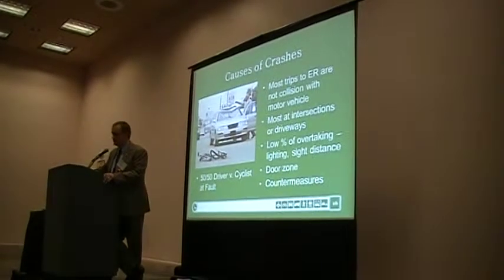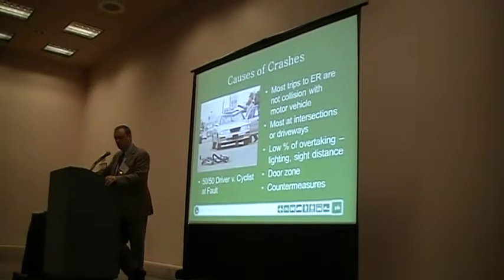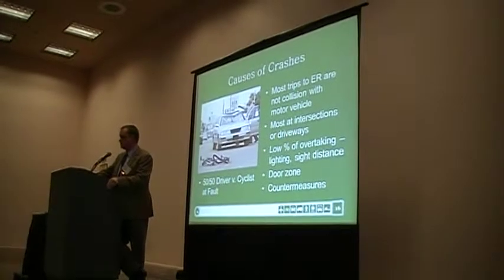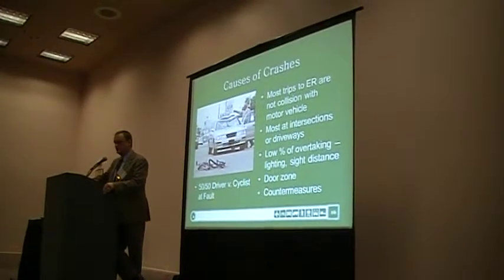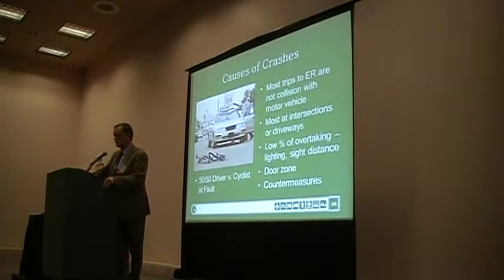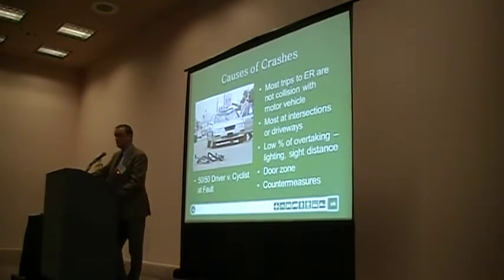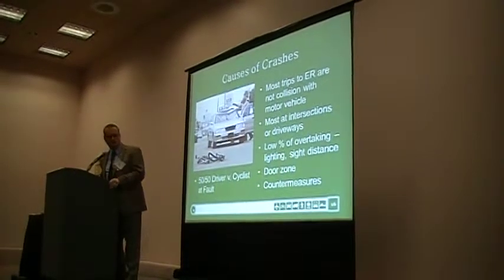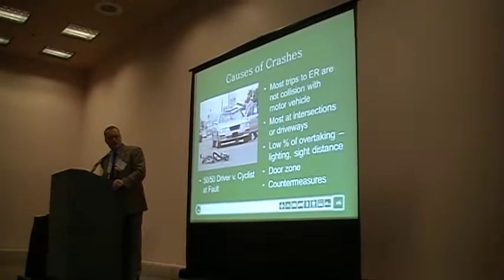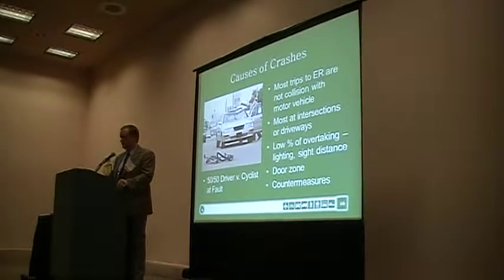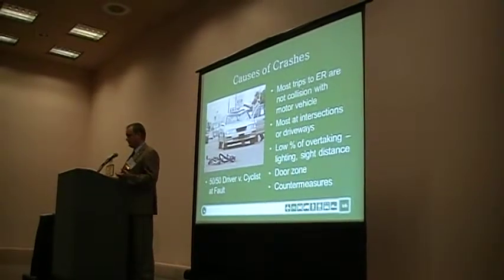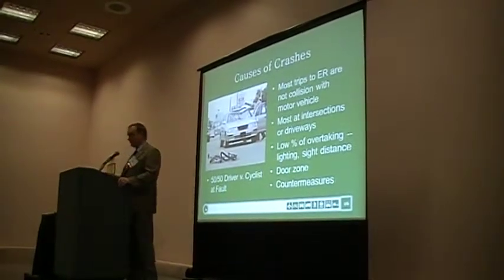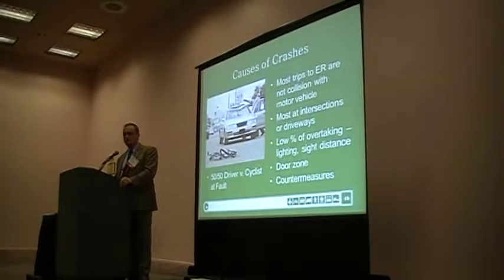A common concern of cyclists is being hit from the rear, which is actually a very low percentage under certain conditions. If you're riding without any lights, dressed as a ninja, on a rural road with curving, there's a good chance you could get hit there. There's actually someone near traffic engineering that got hit for that very reason. Of course, a discussion of the door zone whenever you're considering what types of facilities, and then finally countermeasures. But I thought this was a very helpful section and instructive.